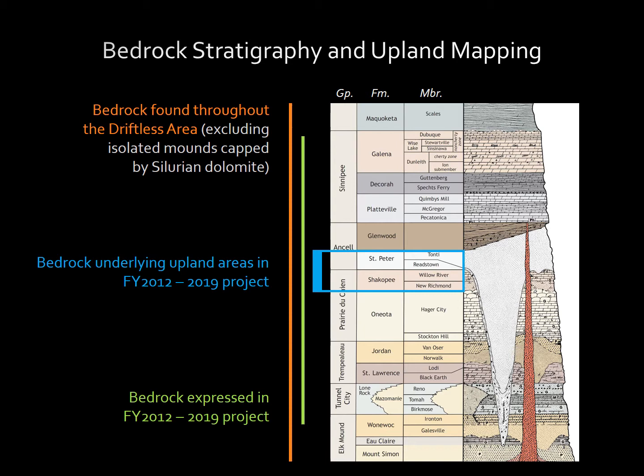My mapping has shown that the upland surfaces in the map area are capped by three different layers, depicted by the light blue bar and blue box. These three layers are the Praetochine group dolomite, the Reedstown member of the St. Peter sandstone, and the Taunty member of the St. Peter sandstone. The differing lithologies and weathering characteristics of these three units lead to three different and distinct materials underlying the loess where each is the cap rock. They also each have a distinct surface morphology apparent in the LiDAR, and thus I have derived three different map units to cover the upland surfaces that reflect each of these three bedrock units.